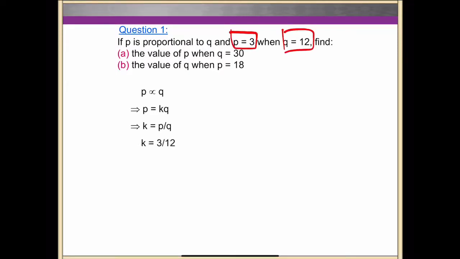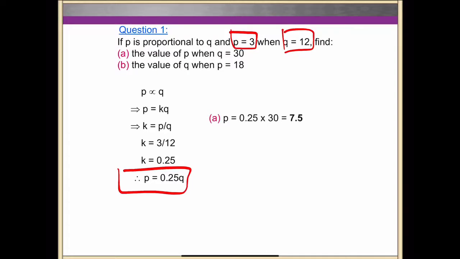Find K. So, K is 0.25. What do we need to do? Well, we need to first of all write the relationship between them. So, that is the relationship between them. Then we're going to use that relationship to find A by substituting 0.5 times Q, because Q is 30, and B, so therefore that gives us 72. Very, very easy question, but getting that relationship and getting this mark is really, really important, the relationship between the two things.